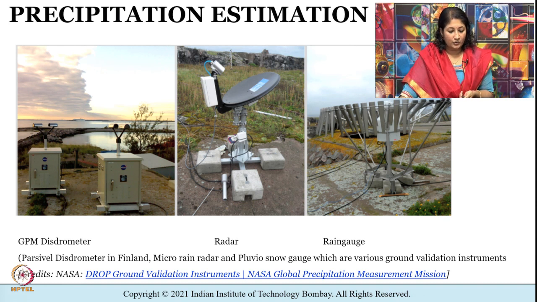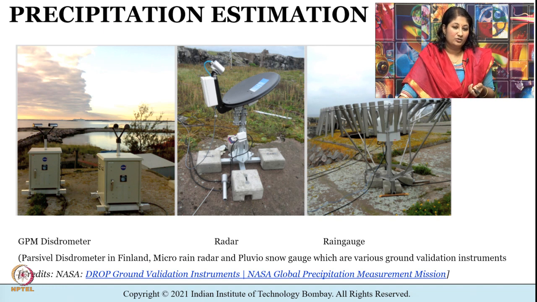Now what you see towards the left side and in the middle is nothing but the GPM disdrometer and the radar. So radars and disdrometers have also been used to examine the composition of precipitation and also to understand the underlying physical processes. But then, if I need to plan a global network of Doppler weather radars, that is of course limited by lack of accessibility, and yes, funding is also an important factor.